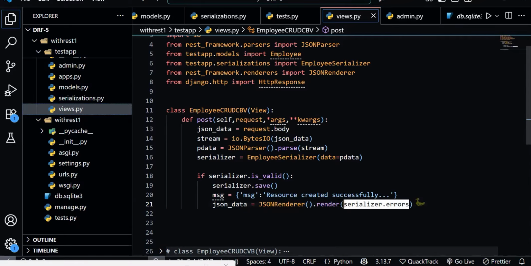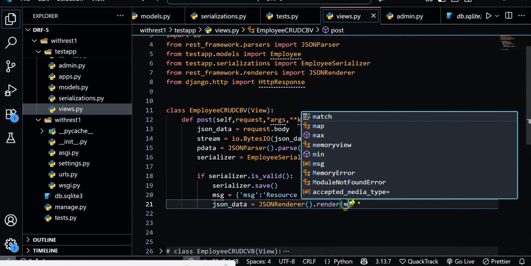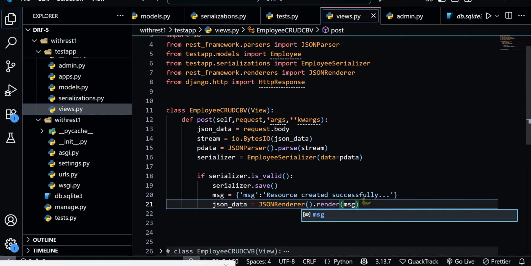Okay, no, we don't have to print the error here, but we have to write the message here.